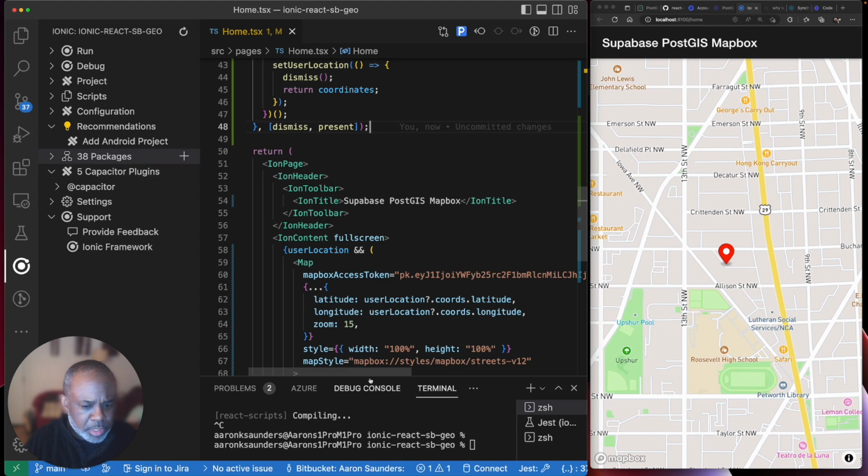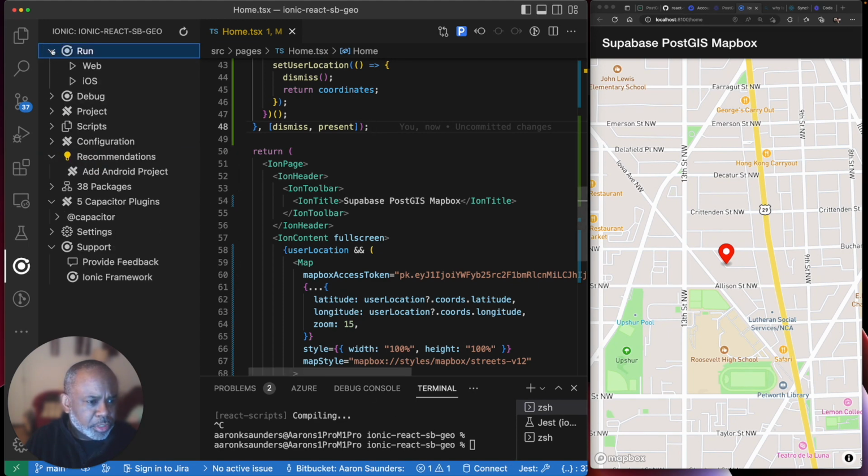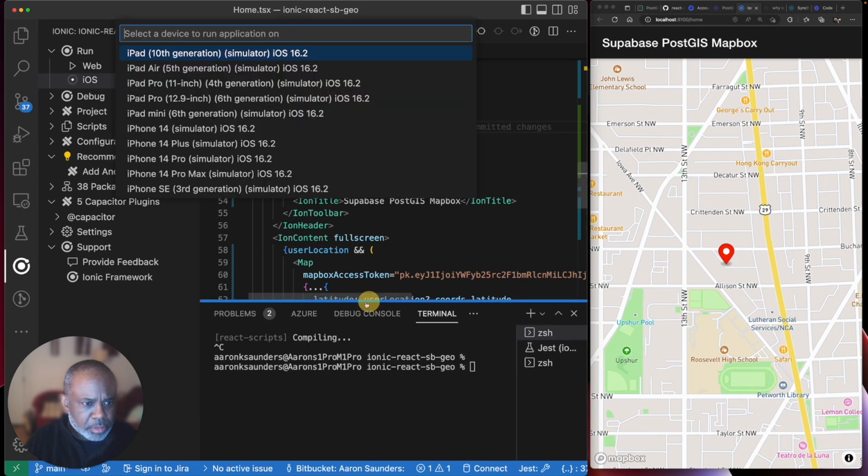All right, so iOS has been added, and if you go up here to run, iOS is set up. Now let's see if we can get this thing to run in the iOS emulator. So let this guy run. It's looking for a device to run on, and we're going to run on my 14 Pro Max simulator.